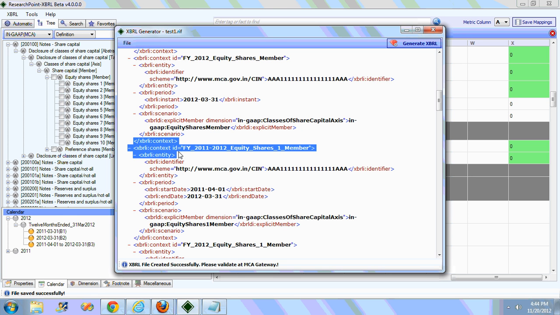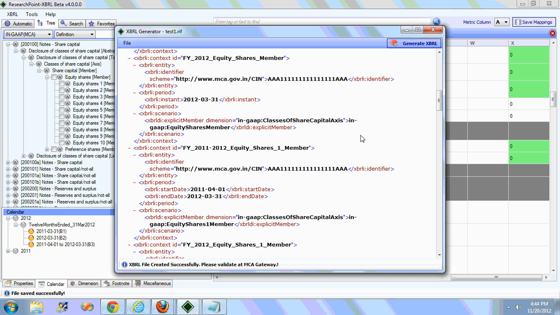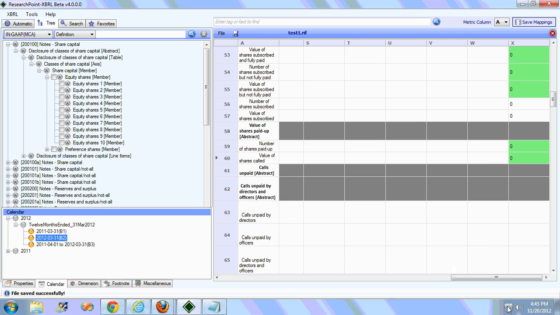XBRL context equity number 1. Yes, and goes out of the to this context. So this is how explicit dimension tagging can be done.